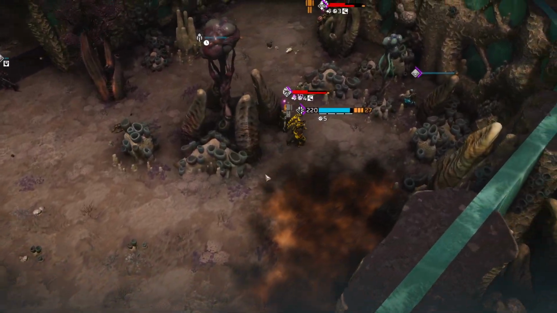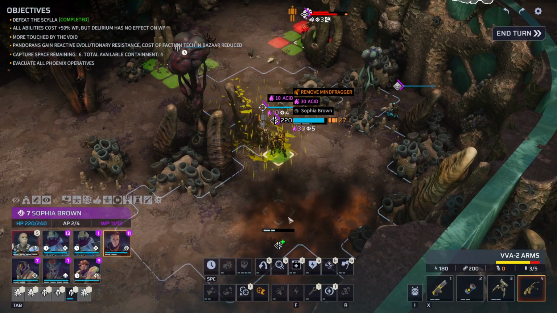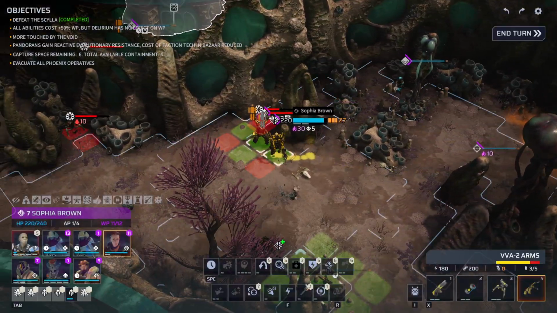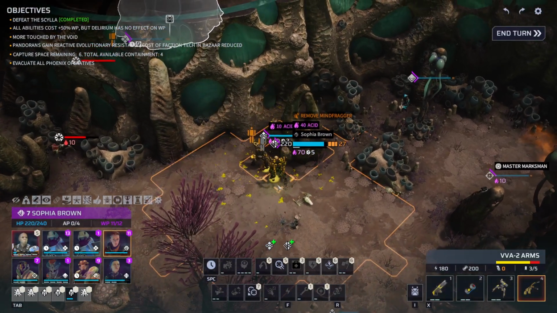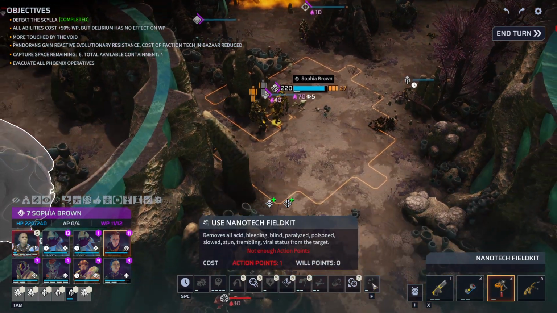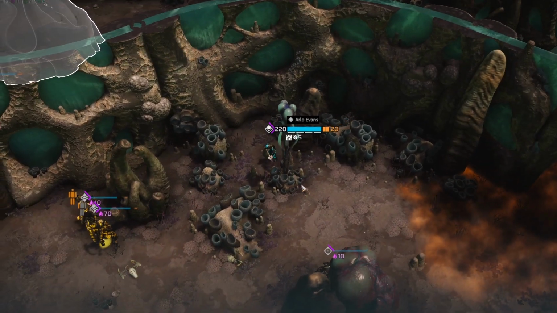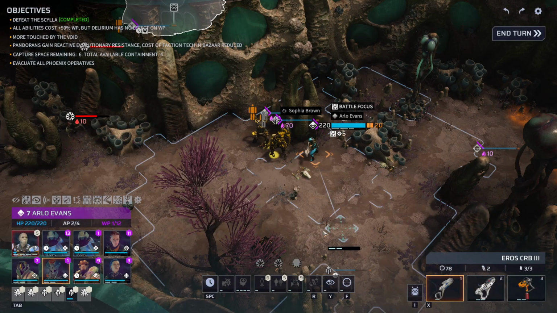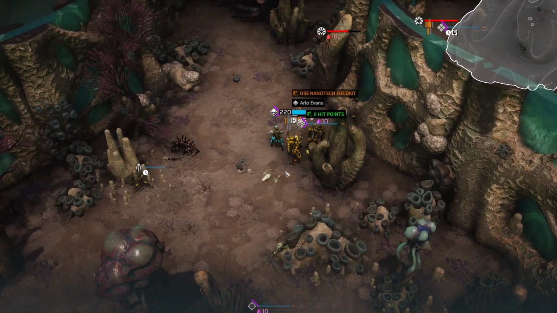Okay, here I am using the robotic arms. That means kill and run, and with the other kill and run, I am moving, and I am also doing this. Now 17 asset. I need to use this, but not enough action points. So I am doing this instead. Arlo will remove the asset with the nanotech field kit, and we are moving forward.